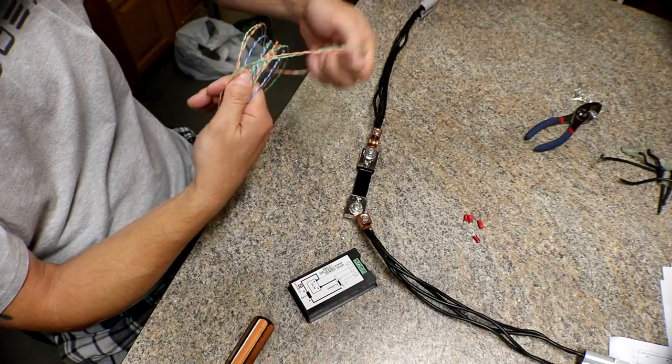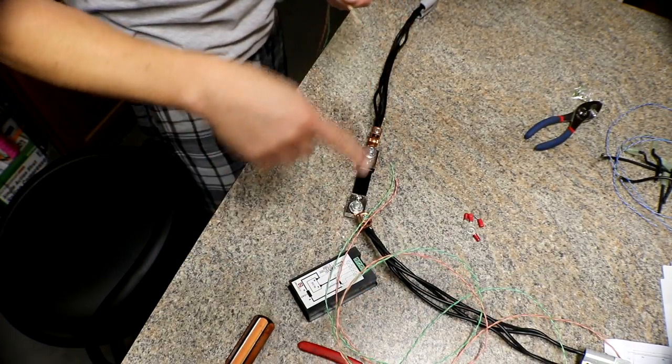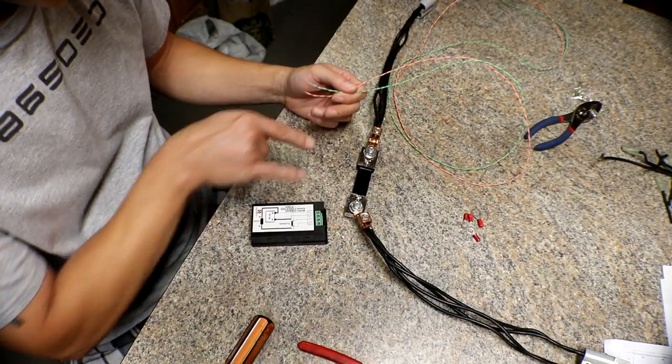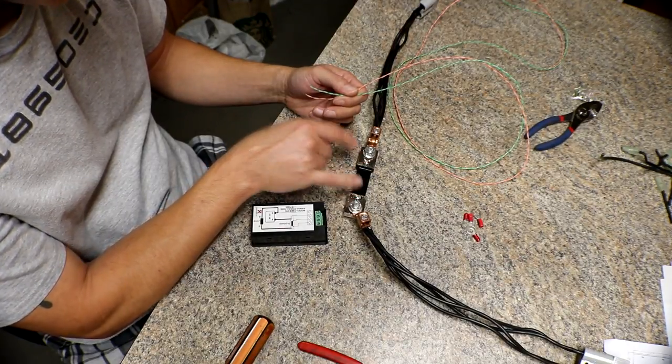Hopefully that does not mess with the voltages. It's this long right here. That's how long it's going to be. On the back here we have two going to these guys right here, which will measure the actual amperage, so we'll do those first.